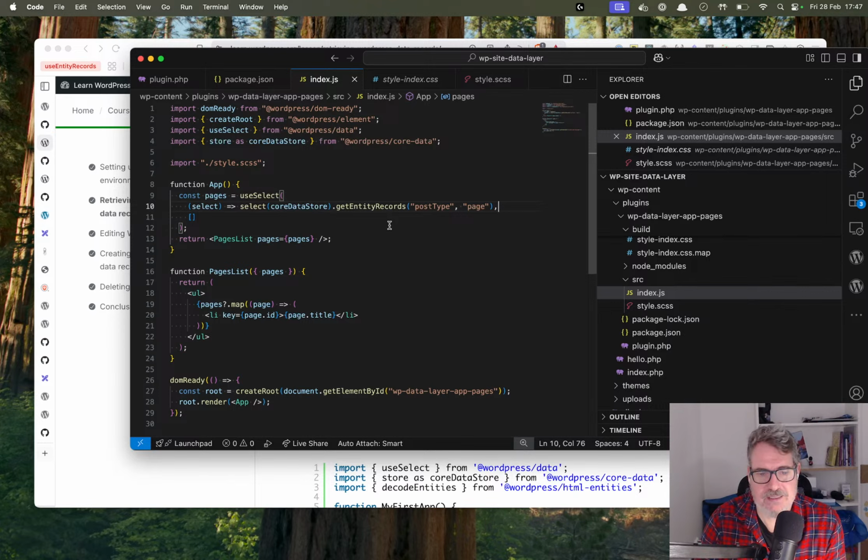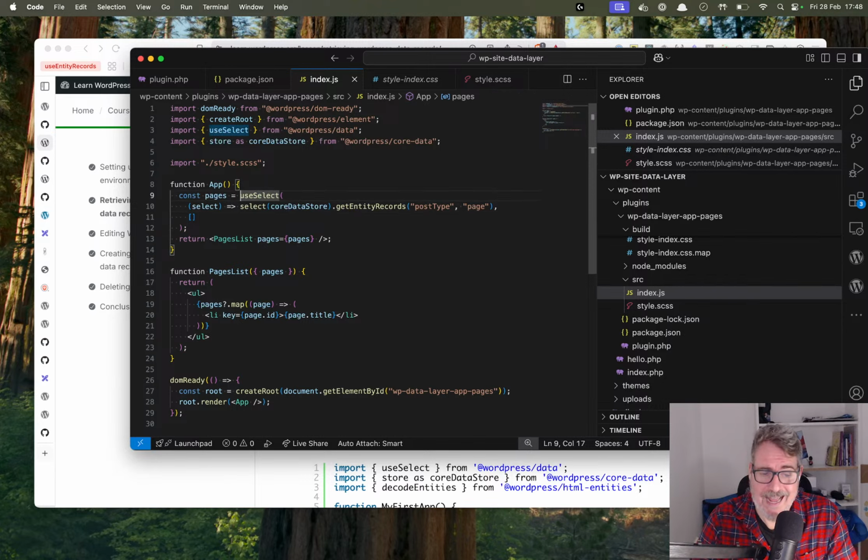So every time the state changes affecting those values, this function will get executed, and it will return a new value of pages that will provoke the render of the page. So that's what we really want here. So that's very handy.